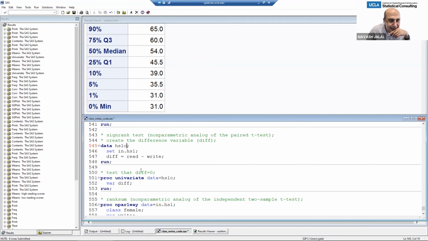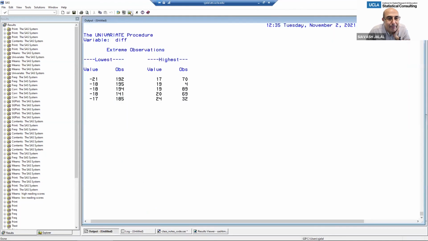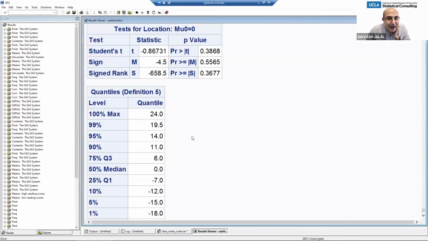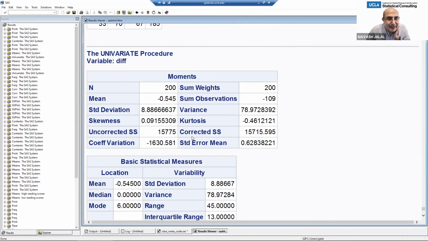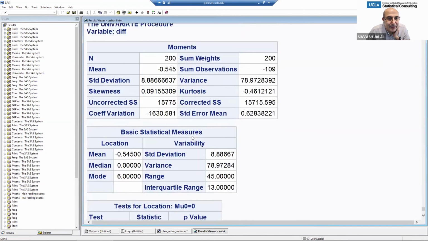Okay, I'm sorry, what I'm thinking. So not univariate, I don't do the univariate. I just created a data set with a difference between read and write as a new variable. And then I did the difference, right? Okay.